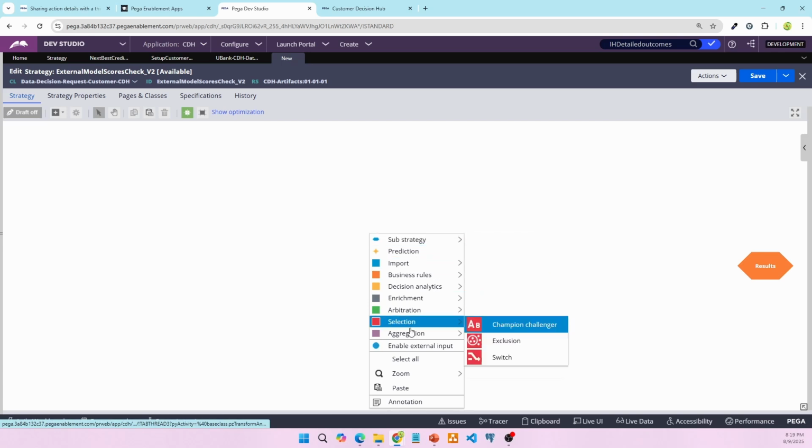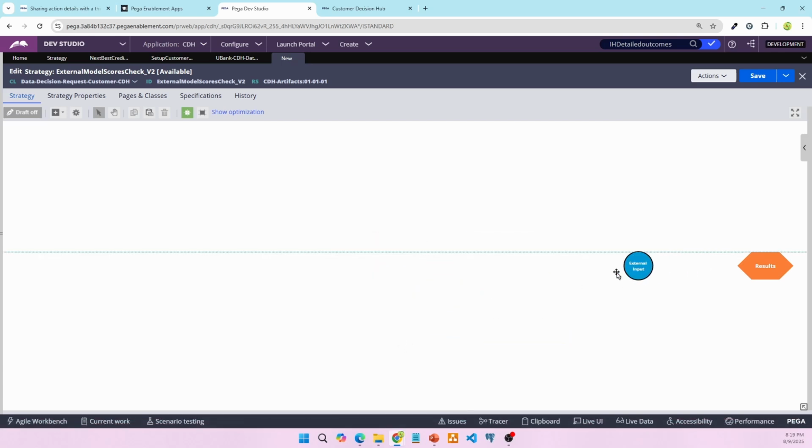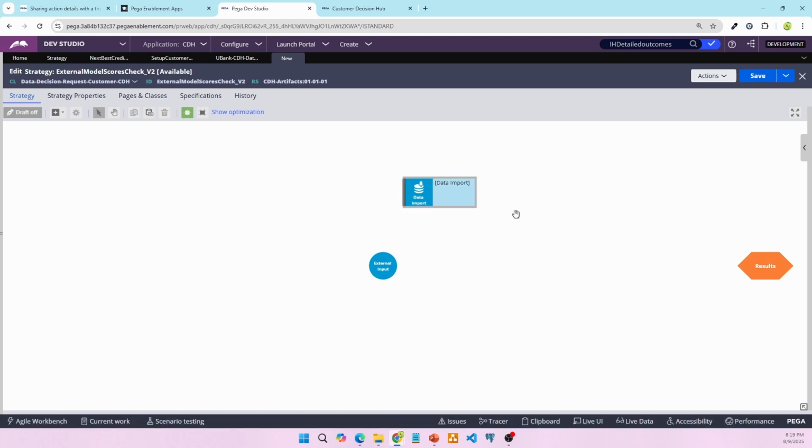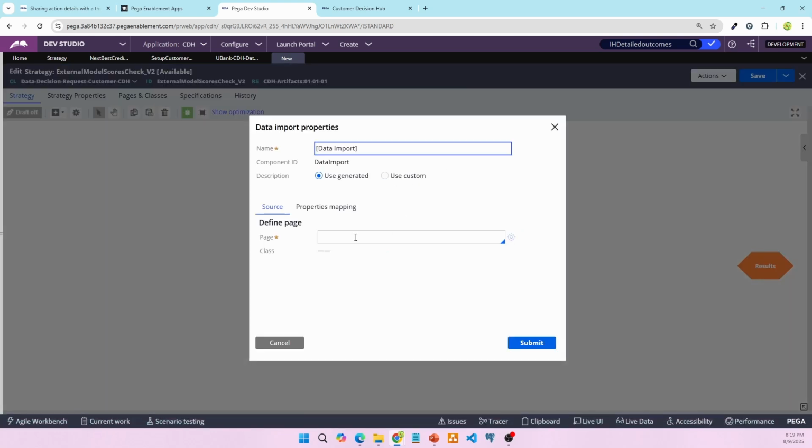Now let us enable the external input component and go to the import category of our menu, and import the data import. Now in the data import, you can import the data from clipboard pages. Also, you can import from data pages as well.